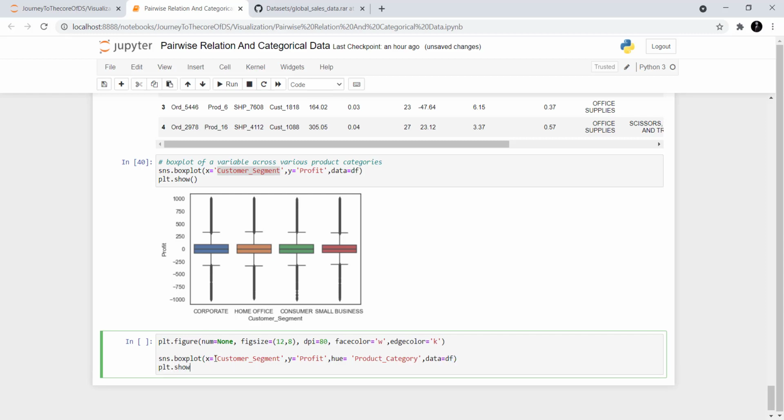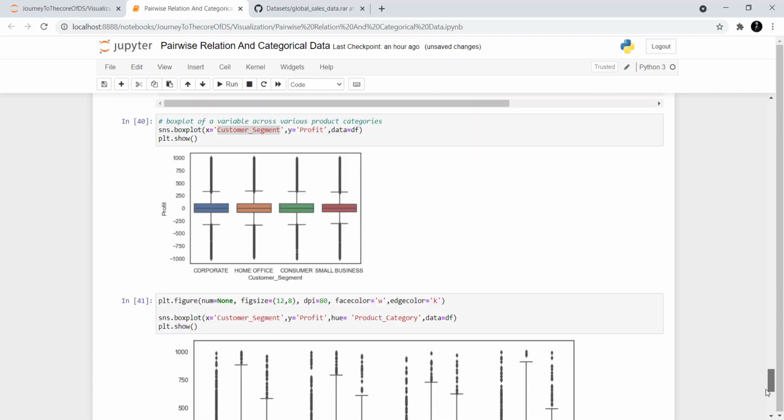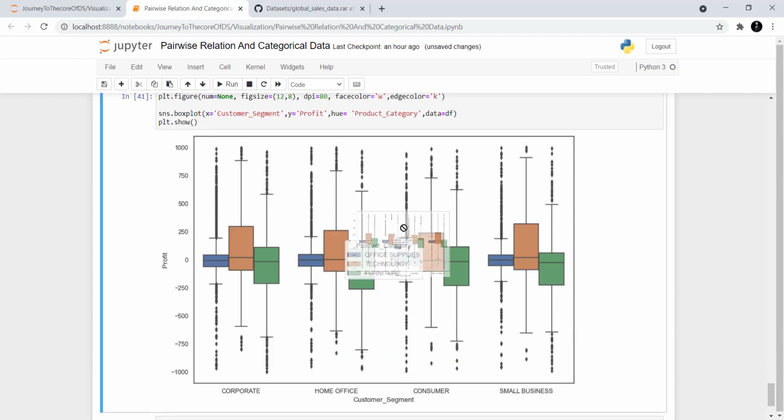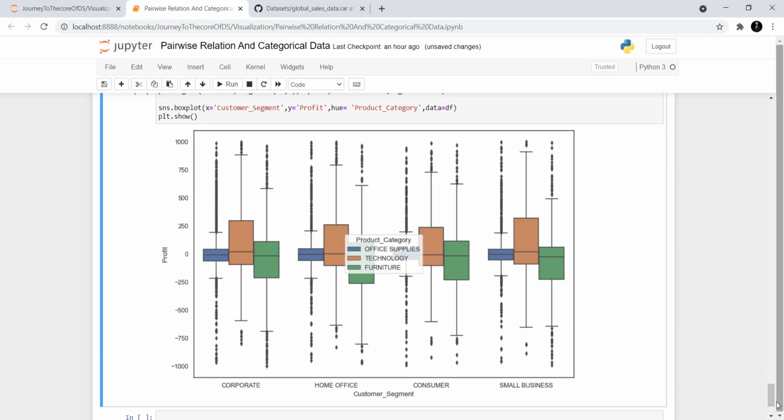Then we'll plot it. Here you will clearly observe the product categories coming. Across all the customer segments, the product category technology seems to be doing fairly well, though furniture is incurring some losses across all the segments.